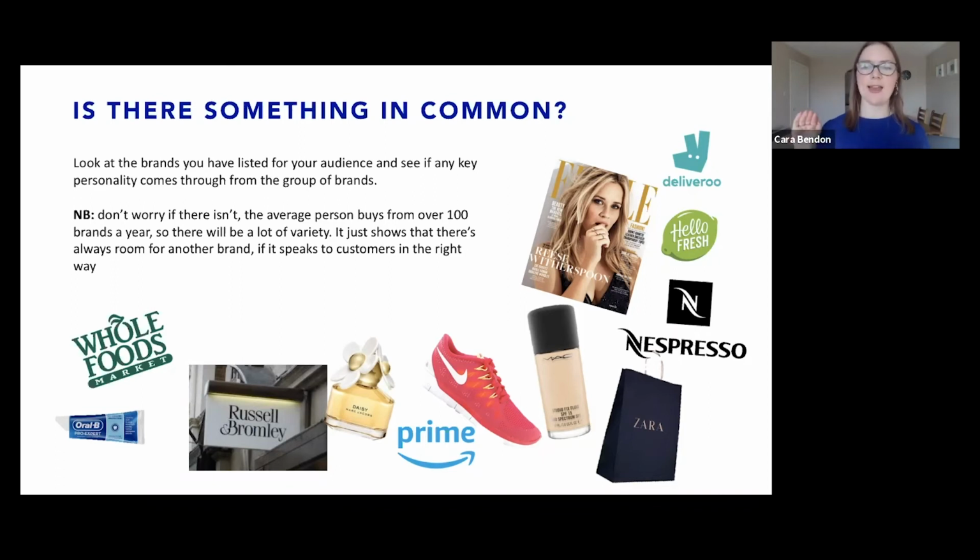And then I would say that they care about their health. That would be something else, quite health focused. And maybe they're open to trying new things, because they have a couple of delivery services for convenience. So convenience could be something else. They're quite handy because you can think, okay, these things are really important to my ideal customer. So then just take one of them, highlight the most important thing that you can see. So here I would say maybe mid-range.